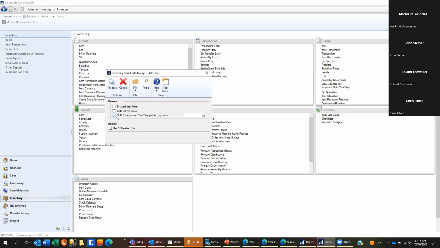You can choose to remove any of that history where a receipt is fully consumed by sales, so the net is zero, and you can put in an as-of date on that. And then this last checkbox at the bottom is to update the item's standard cost based upon the current cost field. So you would just select those options that you want and click process.